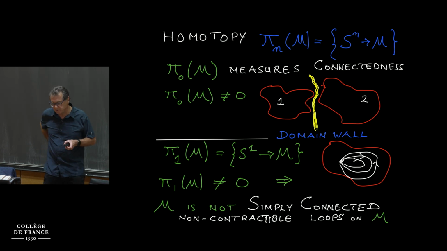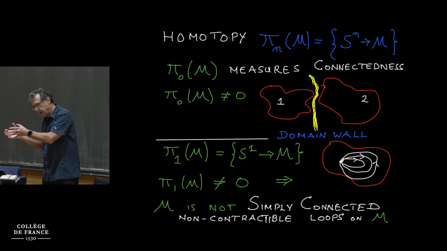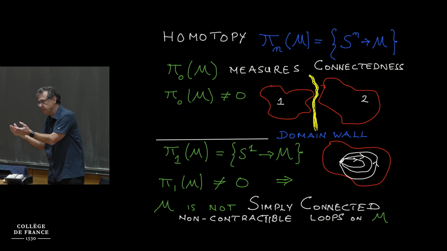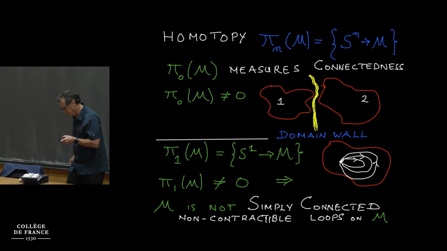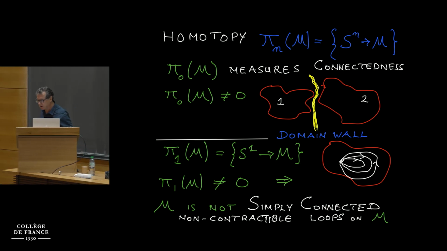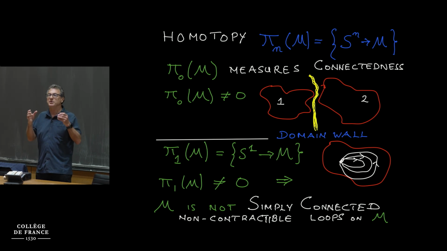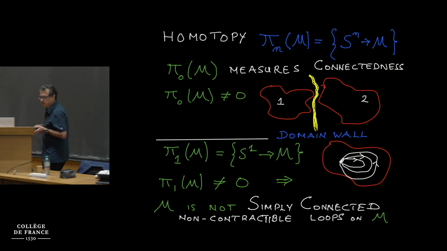The second homotopy group, you map a whole two-dimensional sphere, so the surface of a ball, onto the manifold. And you ask if that's non-trivial. So can you wrap a whole two-sphere on the manifold of ground states and then shrink that down continuously or not? If that's not possible, you have a non-vanishing second homotopy group. And you can go higher. You can have maps from higher-dimensional manifolds, like, for example, the three-sphere. The three-sphere, it turns out, you can wrap around a two-sphere. It's a Hopf map. Pretty weird, but that's possible, and that gives you non-trivial topological structures.